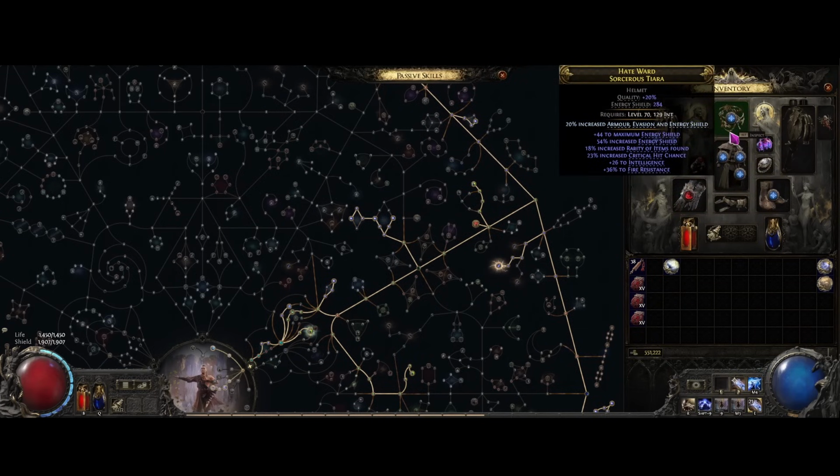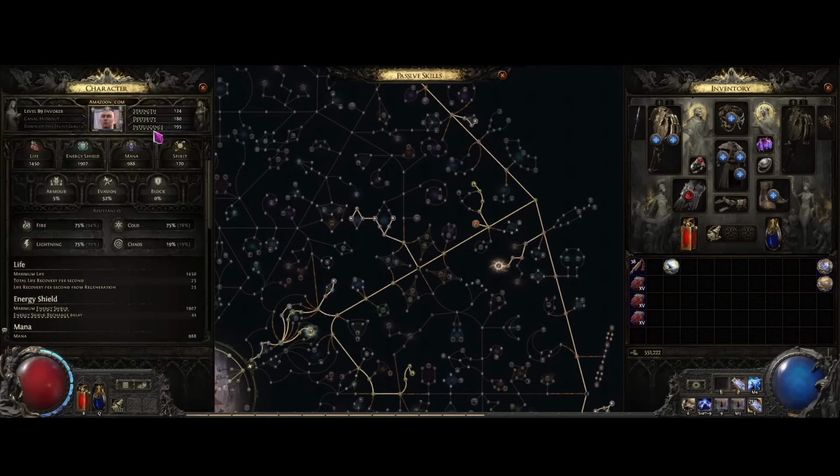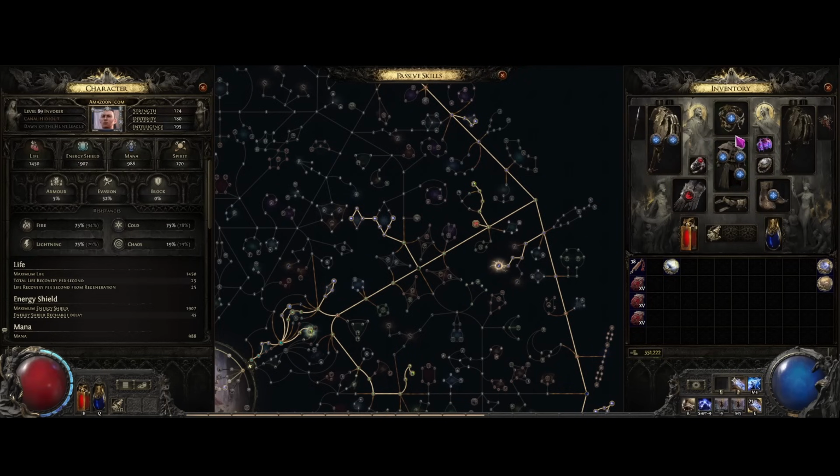But anyways, basically the only stats we're going to be getting here, let's go over the helmet first. Rarity, if you want to get rarity, then get your rarity here. And then crit chance. You do need some intelligence for the Choir of the Storm setup, actually about 195 for a level 19 Storm Bolt. So yeah, get some int.